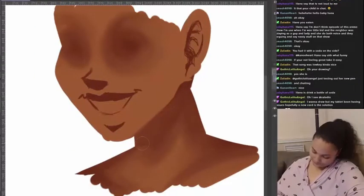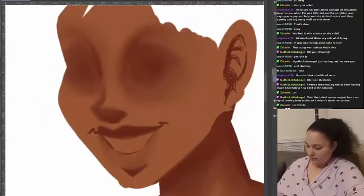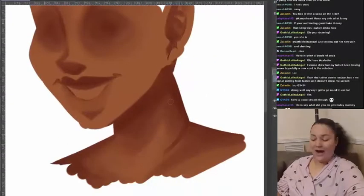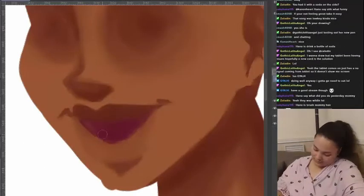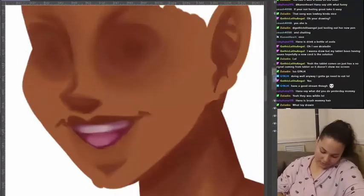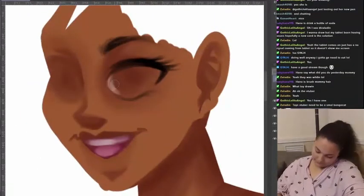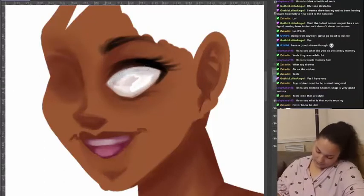If you go in harder, it'll respond accordingly. You can easily go between a one point to a ten point depending on the pressure you put on the pen. Even getting to that ten point doesn't require too much force — it's just the way your hand naturally acts, like when you're doing line art and stuff like that.